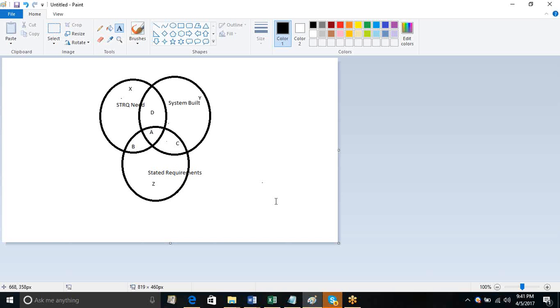Whatever the stakeholder needs and goals are, in the overlapping part here, which is A, that's where the most action is happening. The stakeholders describe what they want a particular system to do for them, as part of their requirements workshops or gathering sessions that you have captured. Now you stated those requirements and you're doing review sessions with them, gaining their buy-in early on in the requirements gathering workshops and seeking their sign-off.